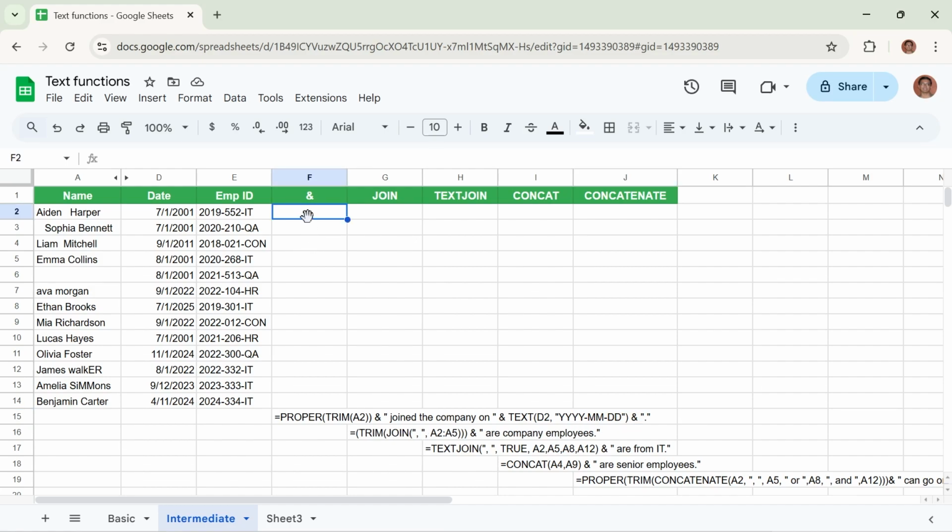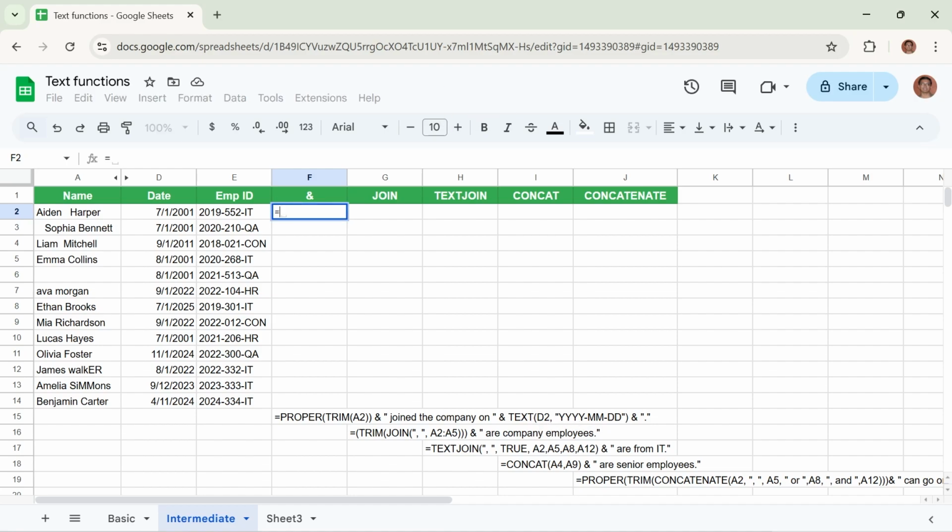Ampersand is the most widely used joining function out of all these. It is used standalone as well as with the results of other functions. As you can see in this example, it is joined with the trim function and then the text function. Let's see how it works.